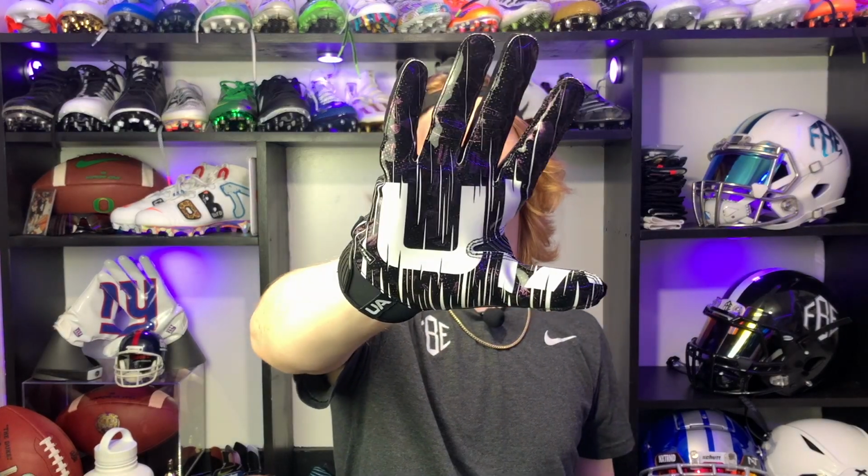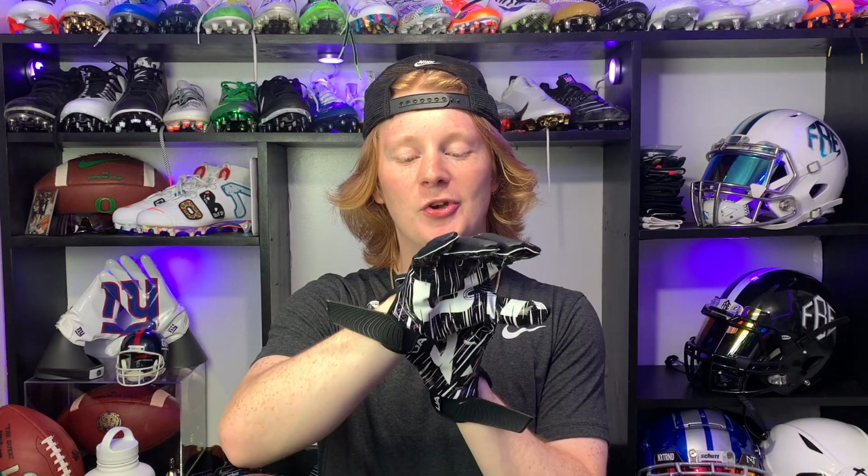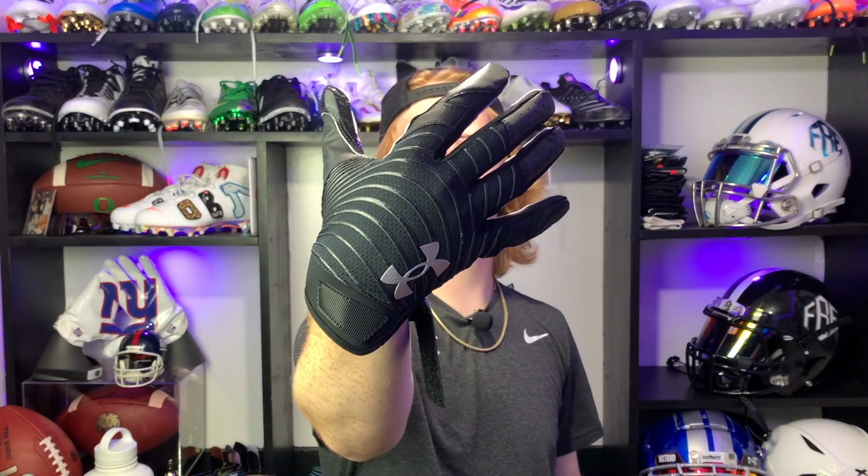The details on these are amazing, and that purple color is so sick. I feel like the more you look at this glove, the more cool details you find. For example, I was just checking out the power catch channels, and I noticed they have glitter embedded into those silicone overlays. Super cool detail. And then I love the shiny metallic silver Under Armour logo.